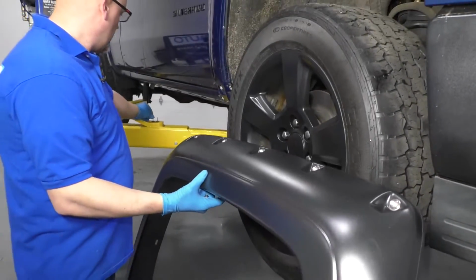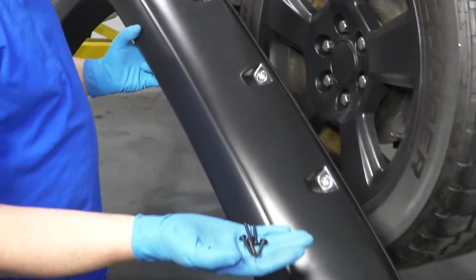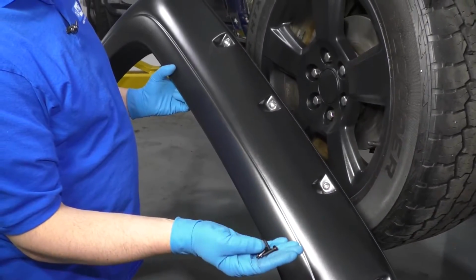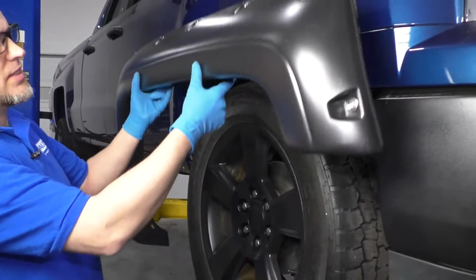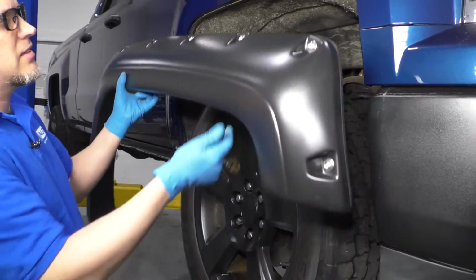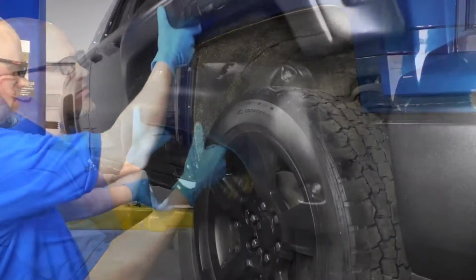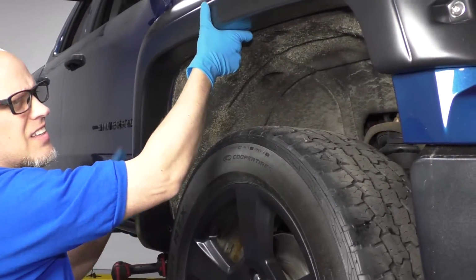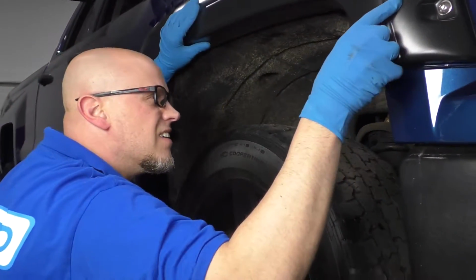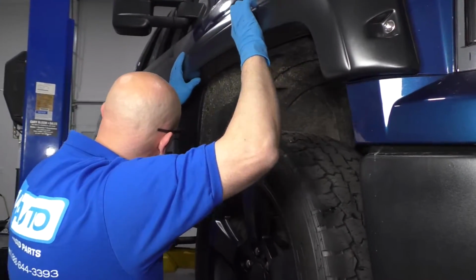So we are going to use one of these screws from the old hardware, and then we have 5 new of these self-tapping screws we're going to use. I'm going to grab a friend to help me hold this up while I get these in, because otherwise it's kind of hard to get this set properly. I'll just slide this in position. Make sure that looks pretty good.